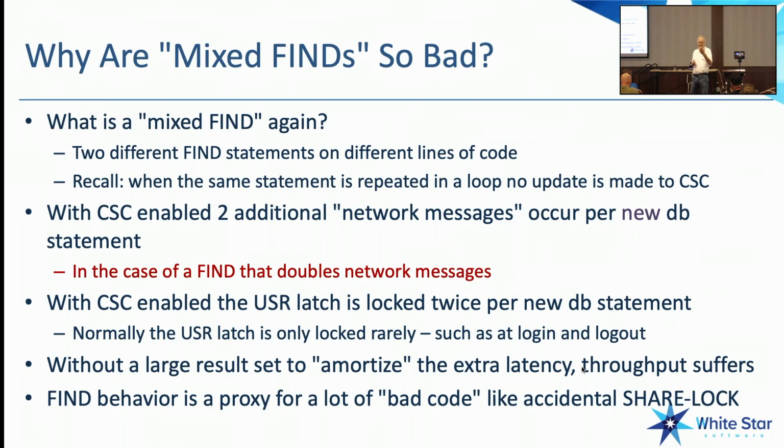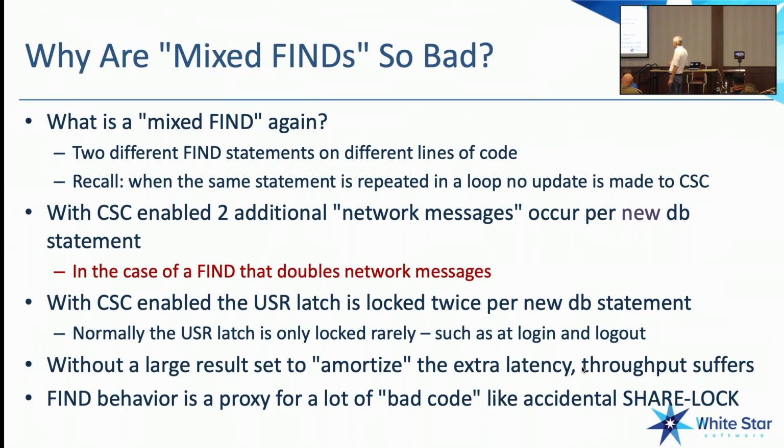One is saying, well, actually, I didn't actually look at the network message, but I think it's saying, tell me what statement this is, and the other one is saying, it's this statement. So you have these two additional messages, which basically doubles the number of messages for find statements. So it's not really much of a surprise that your throughput is cut in half, right? Doing twice as much work, your throughput is going to suffer.